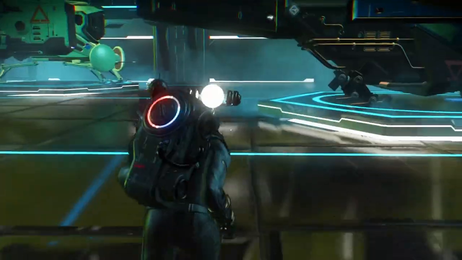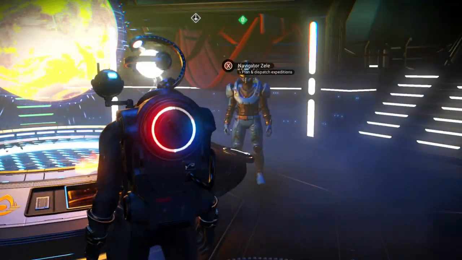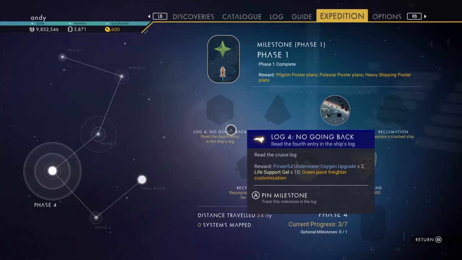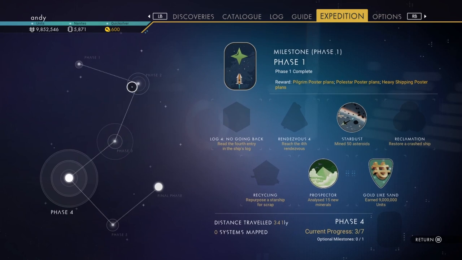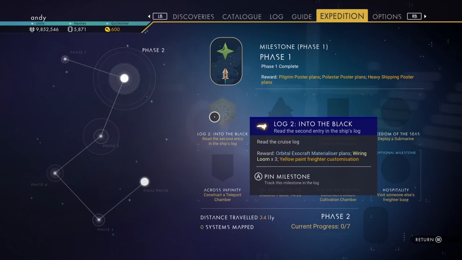Okay, so we're gonna head back over to our ship. Okay, so the next thing we have to do, let's start on phase 2. So log into the black. We have to read the cruise log. And we get orbital exocraft materializer plans. That's pretty good.